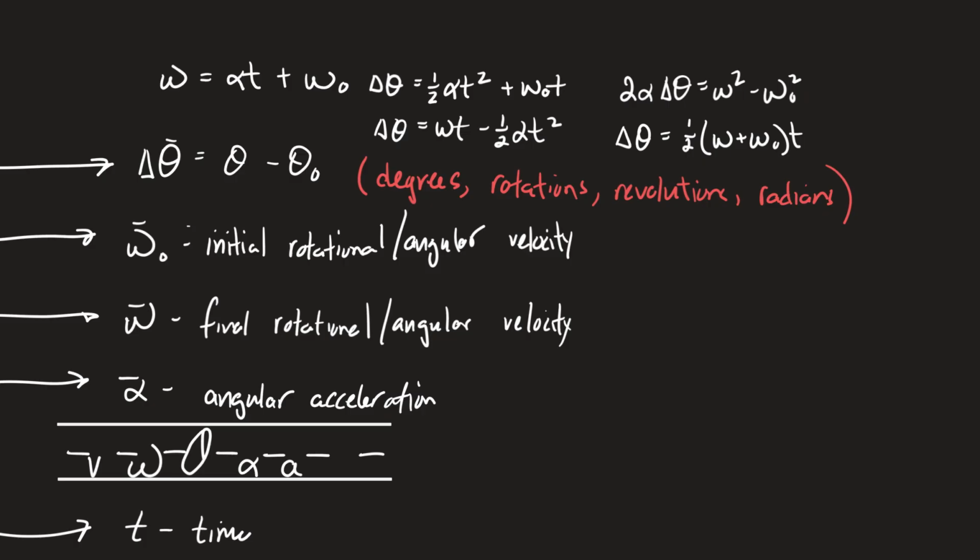Our initial rotational angular velocity is going to be in RPM, RPS, radians per second, and to a lesser degree, degrees per second. But we won't use degrees hardly at all for this. It's almost always going to be rotations per minute or rotations per second. That is the most likely way you will talk about rotational speed. But the standard way, the way you calculate things like energy and such, is going to require that you always be in radians. Radians is like meters. So being in radians is the best way to do these. Angular acceleration is almost exclusively radians per second squared. Very seldom would we be asked to put it in any other unit.